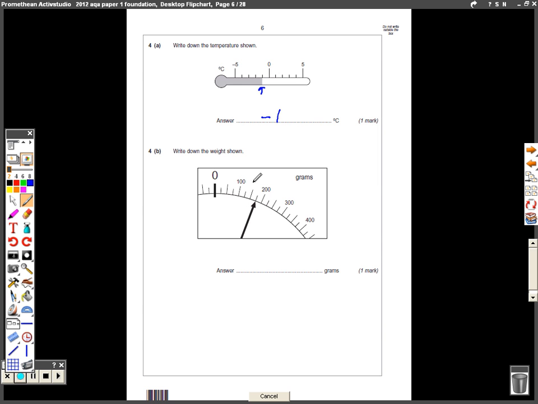There is a halfway mark, so we know that must be 150. And halfway to halfway must be half of the 50, so that must be 125. So if it goes up in 25s, you've got 100, 125, 150, 175 and 200. So it must be 175 grams. If you're using a scale, make sure you count round your scale so it makes sense at the next value.